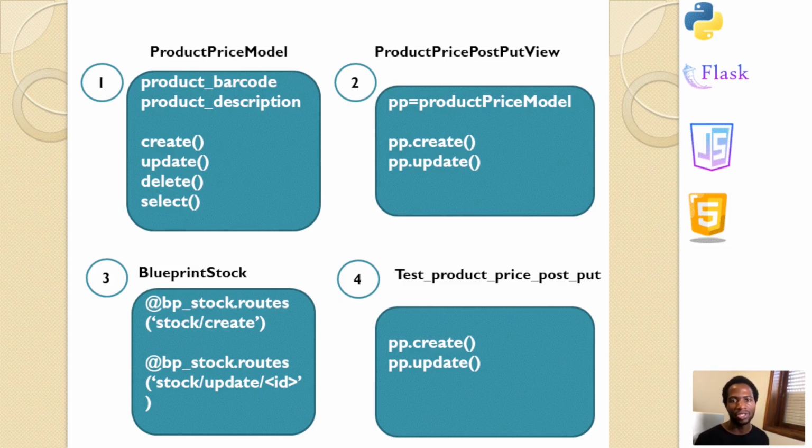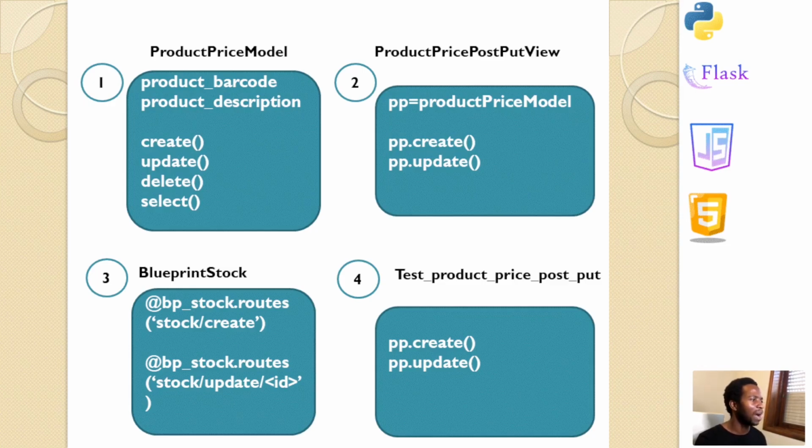Today we are going to continue our video about the Python test application. On the last video we were talking about the product price model. We were showing you what we are going to do today. Basically it is the product price package, and I showed you that we're going to create these modules here. It's 4 modules in total.